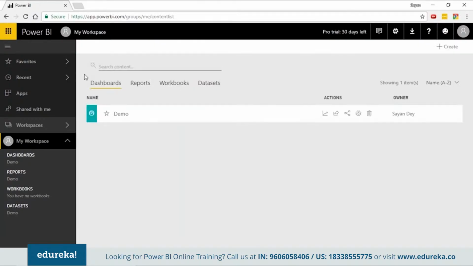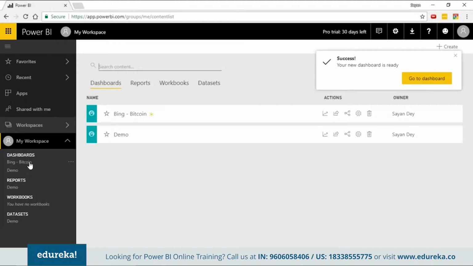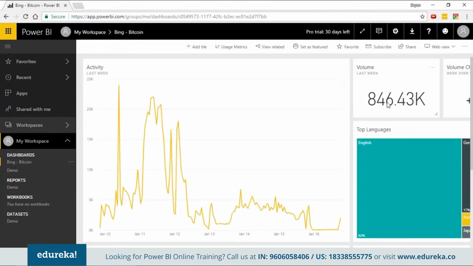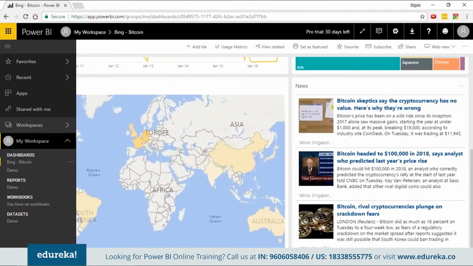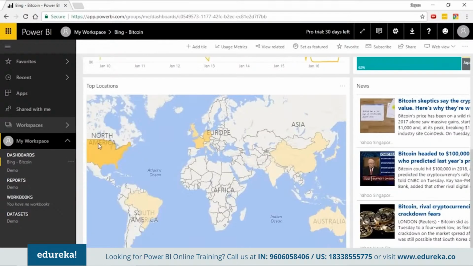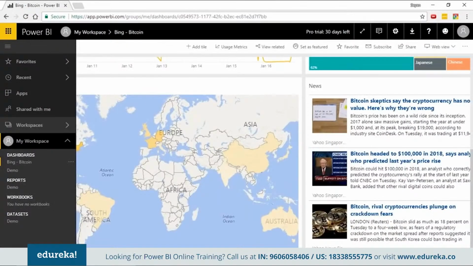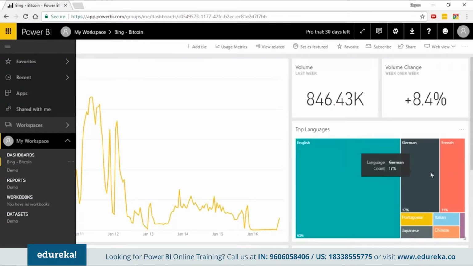Click on add and you can see automatically that dashboard got added. I didn't create it, but that is something that got automatically created. Okay, and that's the reason why I say these are content packs, which are nothing but pre-packaged dashboards which are already built in. And now you can actually see how people are searching, from where people are searching the most, and obviously US people are searching for Bitcoin the most. Okay, see some news mentioned here. Okay, and top languages. Interestingly, German and French are also pretty high.